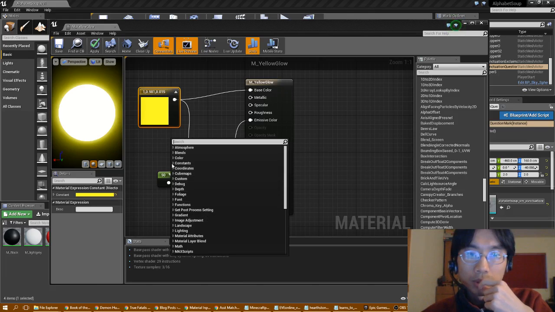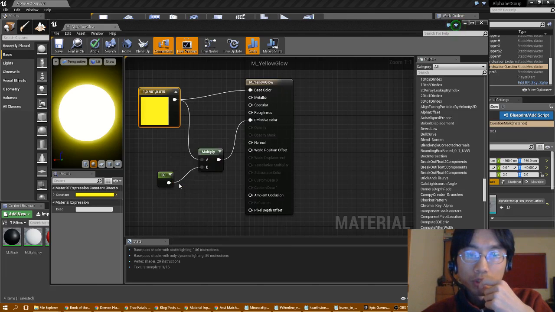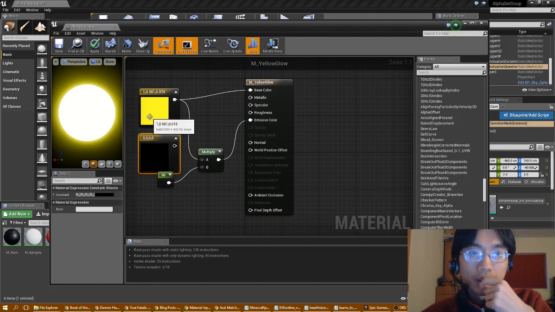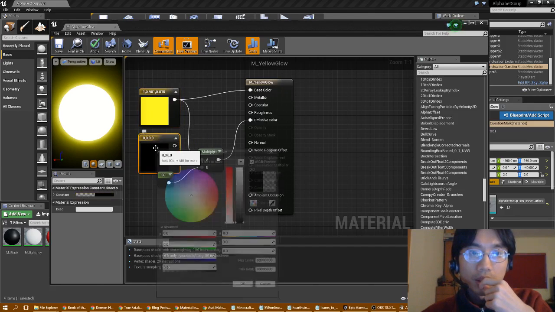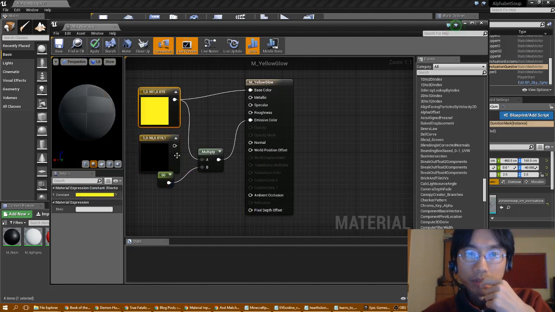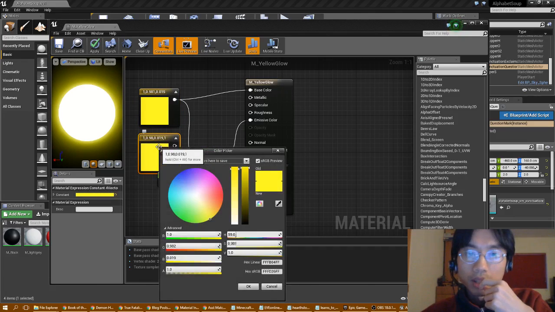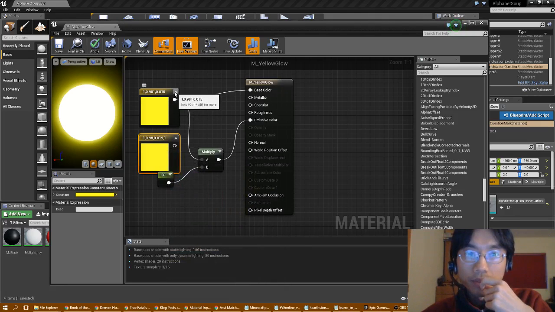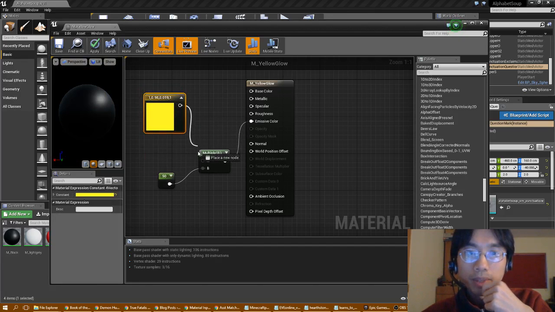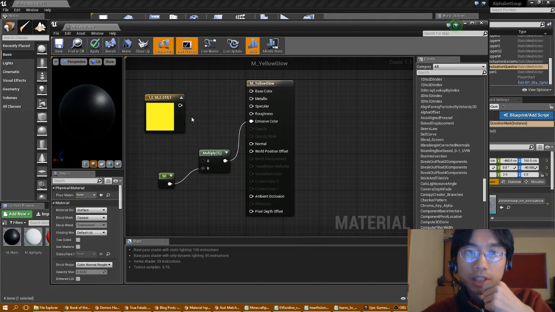I don't suppose a 4th vector constant would work better. So can we just pick the color here? Let me just pick this color. And opacity is 1. Let me remove that, delete that. So now we're gonna have an alpha channel as well.